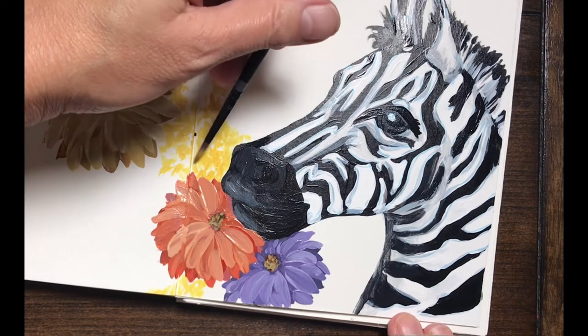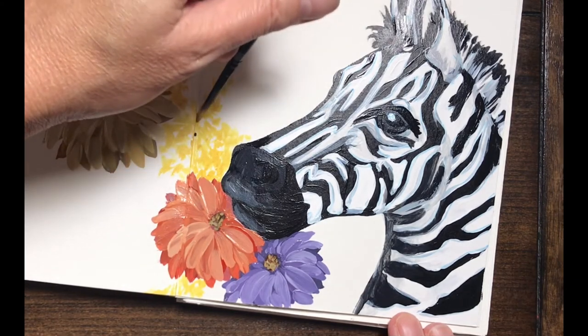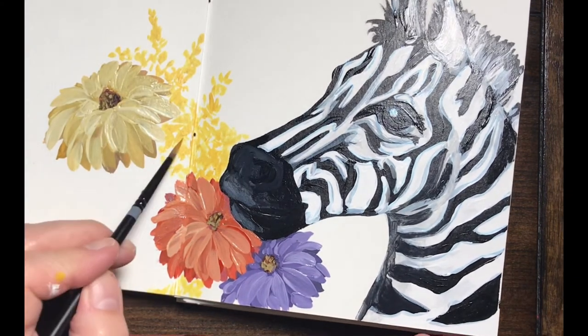I'll tell you, painting over this little fold in the paper does create a little bit of a challenge, but we're up for it today.